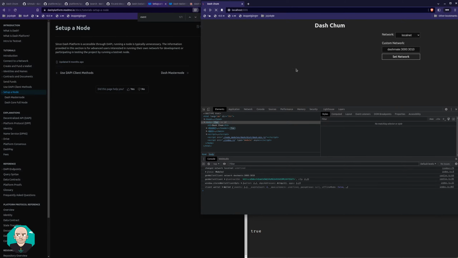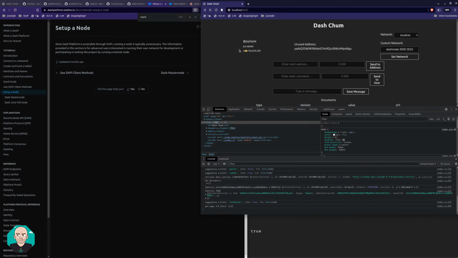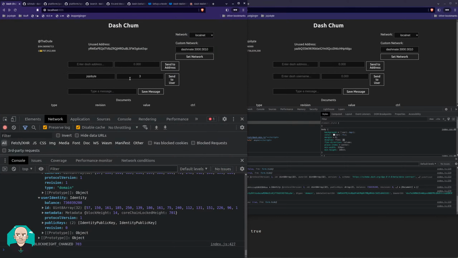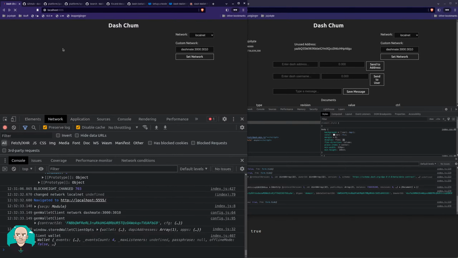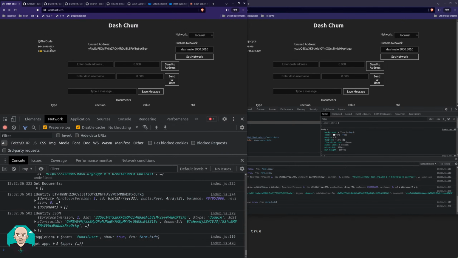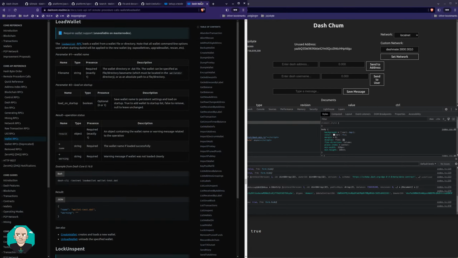All right, let's check again. Well, I was relatively certain that was working before, that you could send between usernames. But unless it's super extremely hyper delayed, doesn't look like that's working.